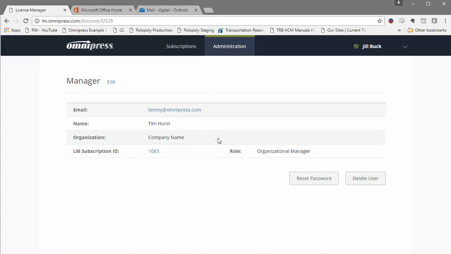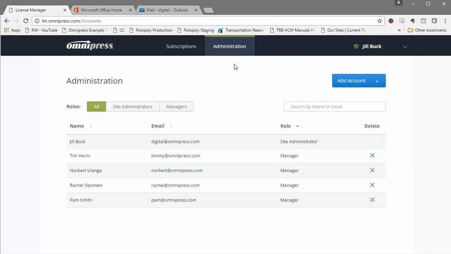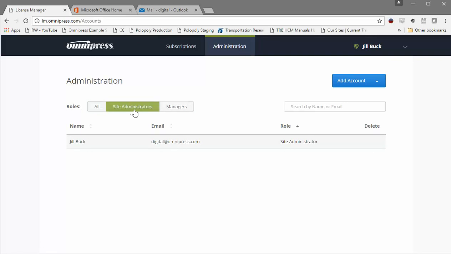any of the managers. For example, because I'm a site manager, you probably don't want to do that. But maybe you need to reset their password. Again, odds are Omnipress Technical Support is taking care of that. But the one thing that you may want to do, although your project manager is happy to do this for you too, is you may want to, in the top right corner, add an account and maybe add additional site administrators that are within your organization that will have the same level of access that you're seeing here. Maybe you have some coworkers that you need to help use this. They can do that too.